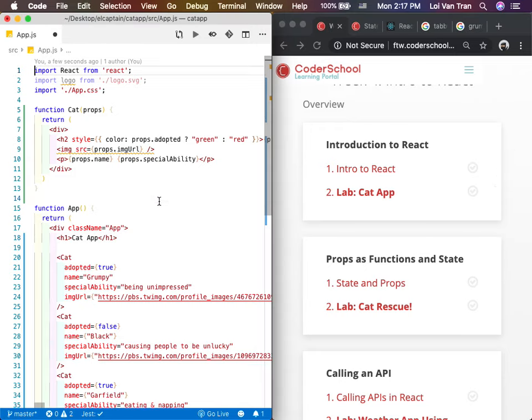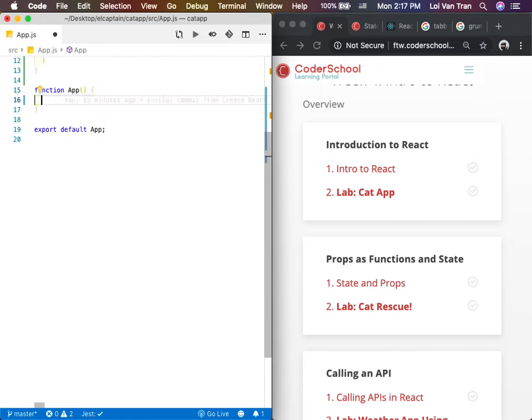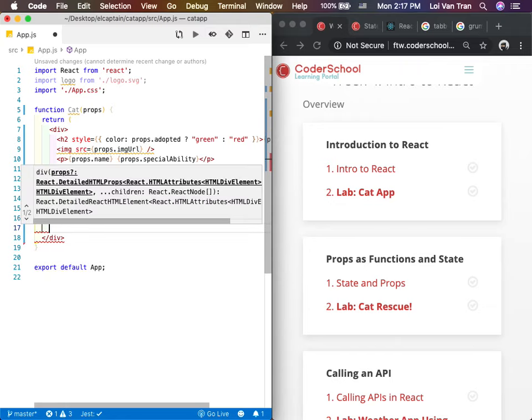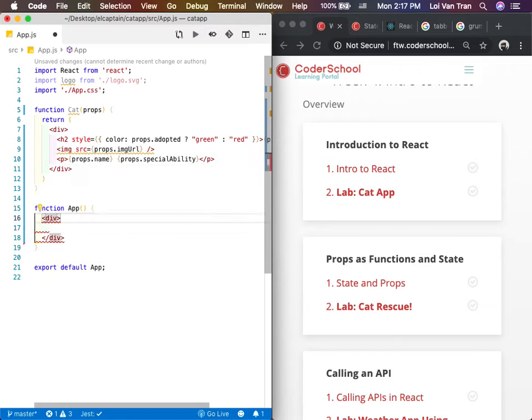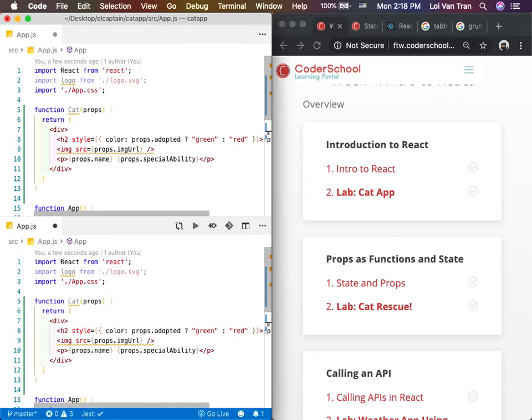But the thing is, I'm actually going to remove the cat from this entirely because I want us to have a simpler explanation, a simpler version. Okay. So now I'm going to say that. My bad. Hold on. We're gonna return a div, and now we need to split down.